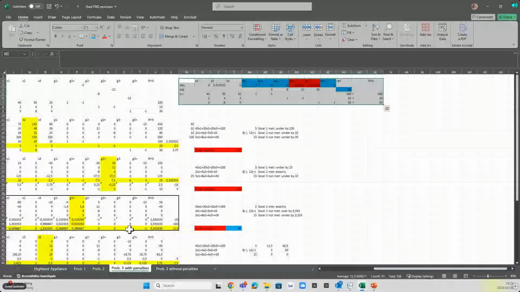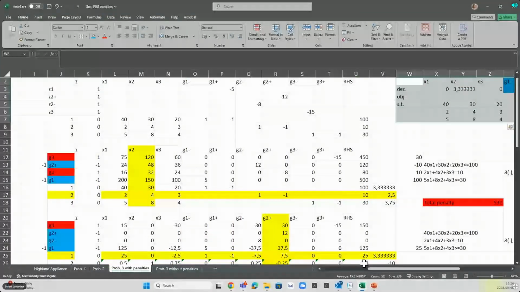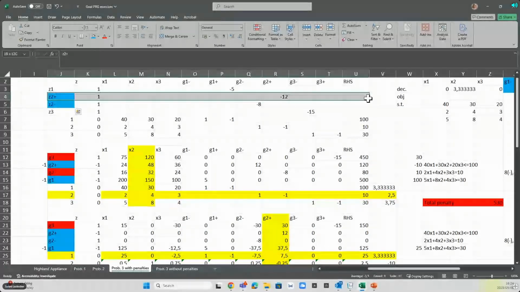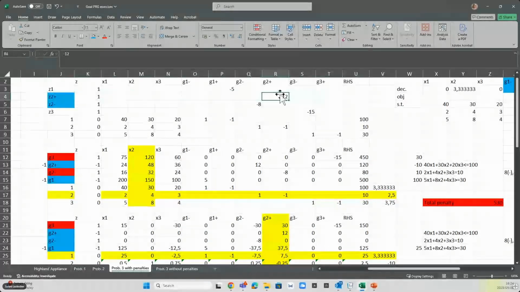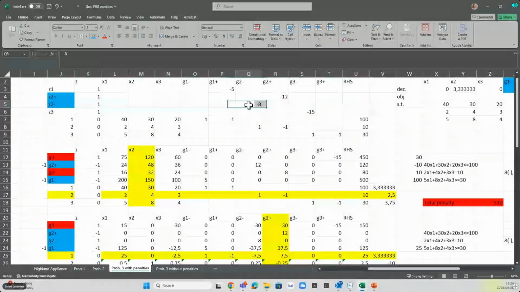I'm looking for with penalties, sorry, because the penalties just make sense. Do you see there Z1, Z2 plus, Z2 minus, Z3? Z2 is the same goal. Do you get that? Different Z's to cover the above and to cover the below. But when you do your calculation, do you see they're matching with the same constraint?